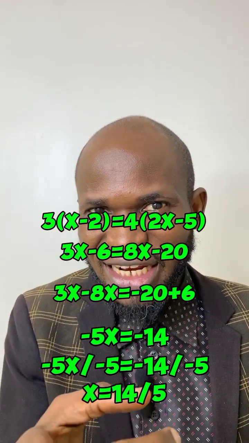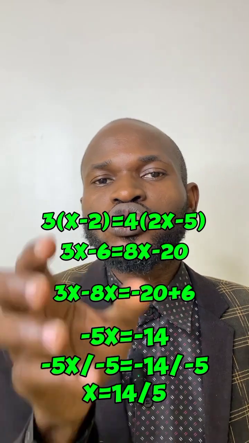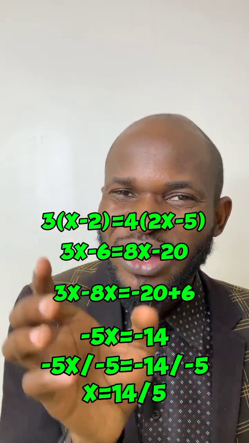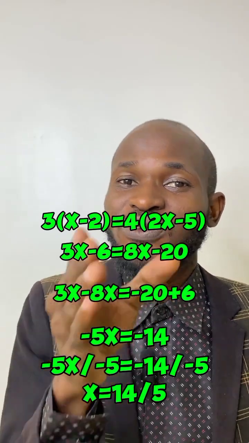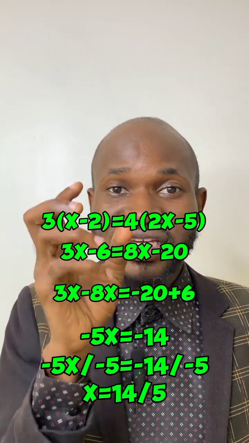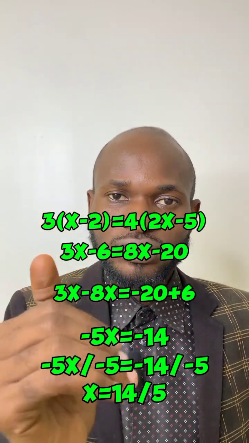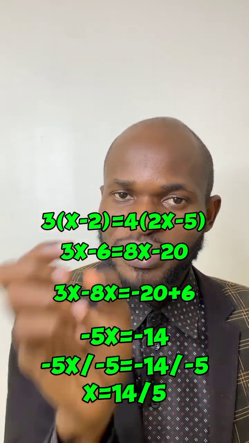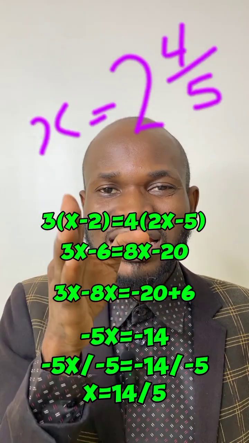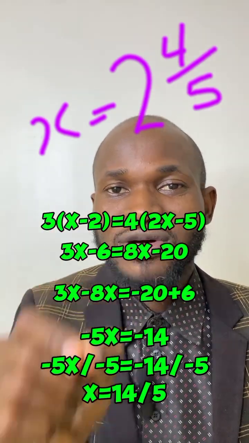So you choose 10. Now, what did you multiply by 5 to get 10? 2. So 2 will now become the number you write down. 2 whole number. What is now left? 4 is left because 14 minus 10 will give you 4. So we can now say that 4 is left. So that is why in mathematics you have something like this. 2 whole number 4 over 5. That's a mixed number. Now you have that because 5 was not able to divide out 14 perfectly because 14 is not a multiple of 5.